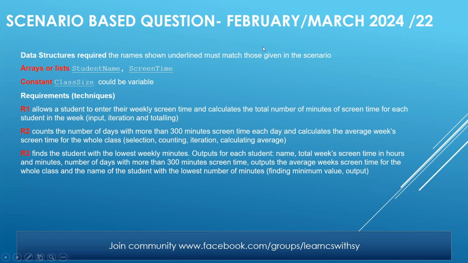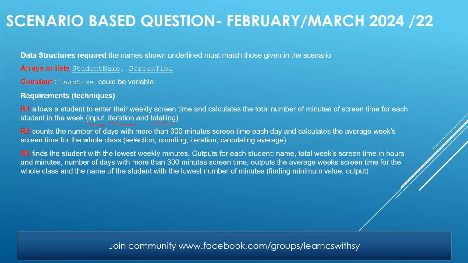The first thing, as a part of requirement one, is that inputs are properly taken. Since we need it for the whole class, iteration is needed. And since it's asking for the total amount of time, the total minutes spent on screen, that is the concept of totaling. So if you have identified which concept is required and written it properly, then you are able to fulfill the first requirement.